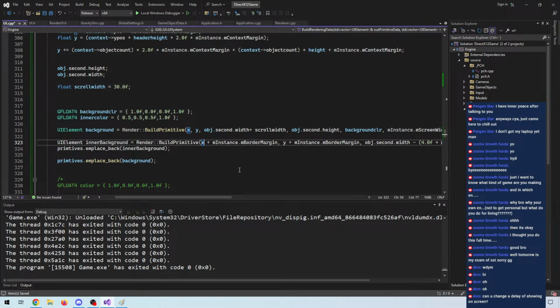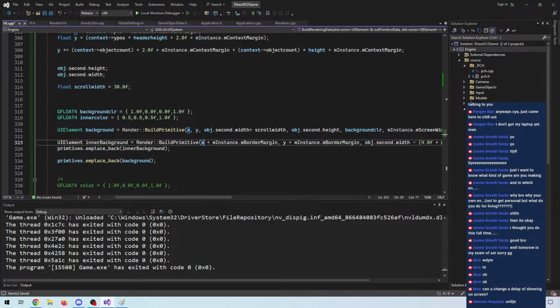change the delay of showing on the screen. I think we should be live. The stream should be 30 FPS, 1080p. So let's add our width here.